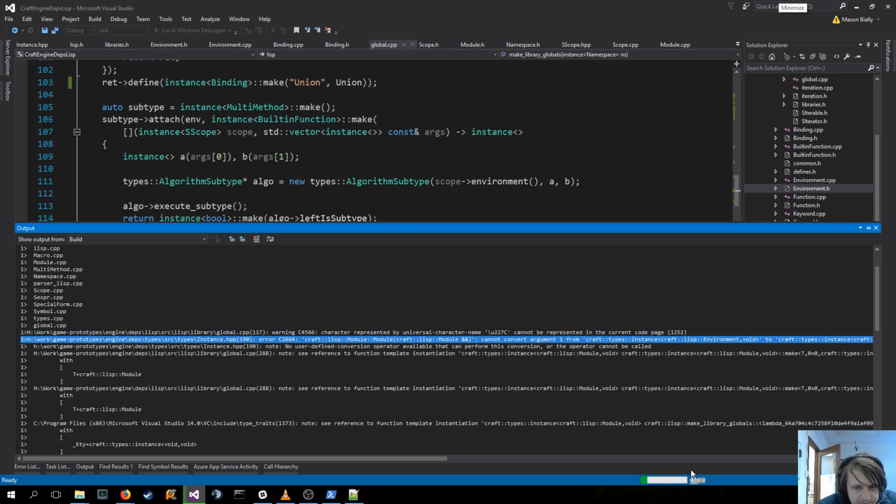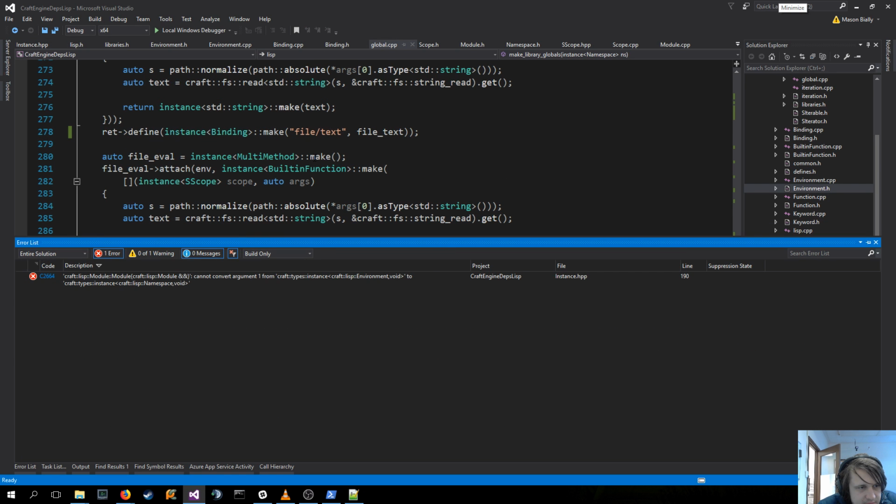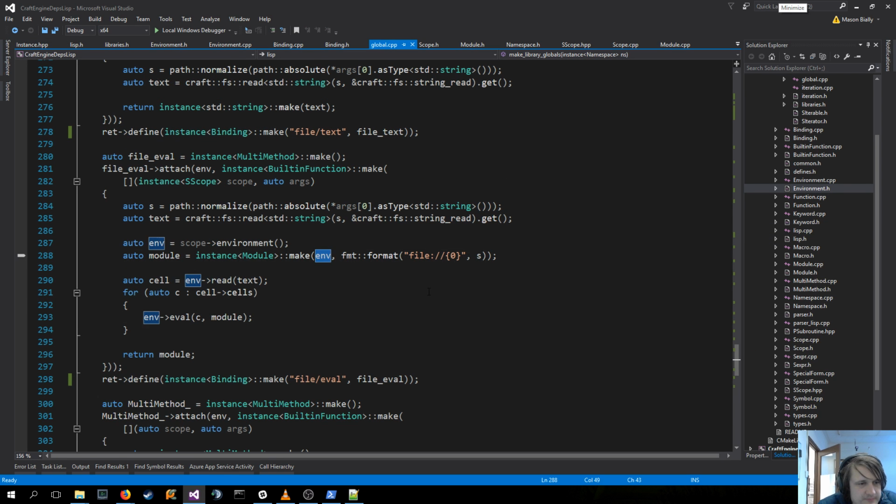Let's see what we got here. Oh, need a namespace. Well, unless they provide us one, I think the correct namespace is going to be the one that this library was built with. I think that's the correct way to do that.